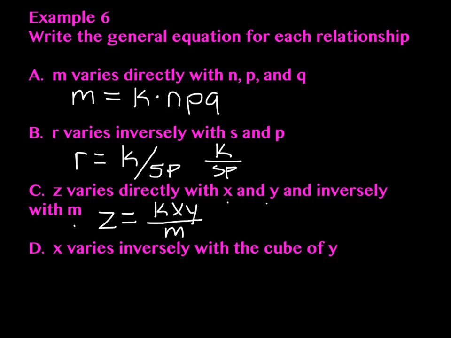And then this last one, x varies inversely with the cube of y. I did that because I see this mixed up a lot. Cube of y, that's not cube root of y, that's cube of y. If I cube something, I raise it to the third power. So k divided by y cubed.